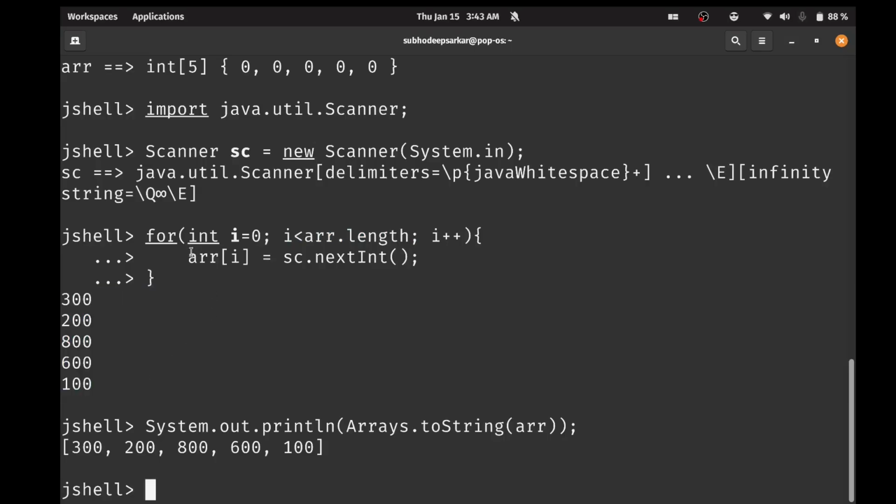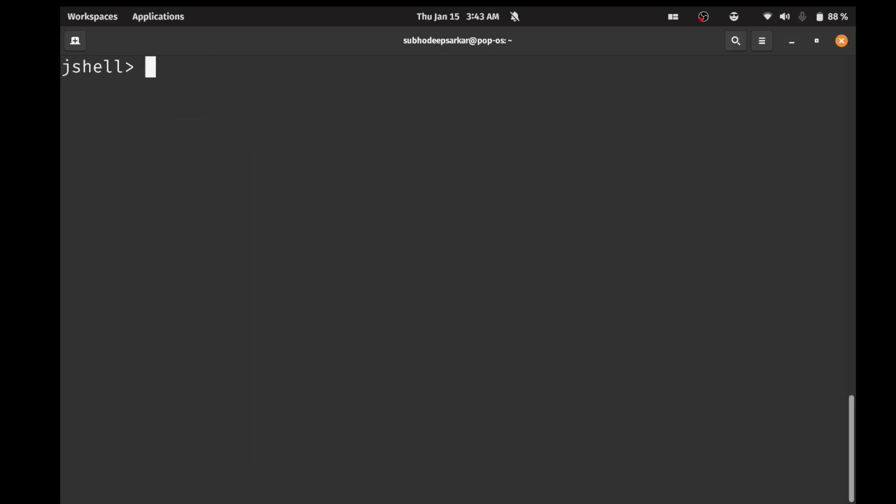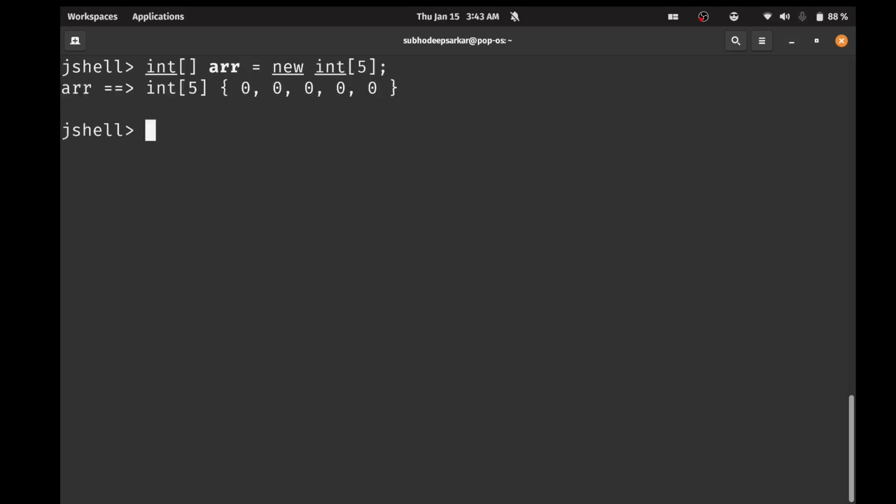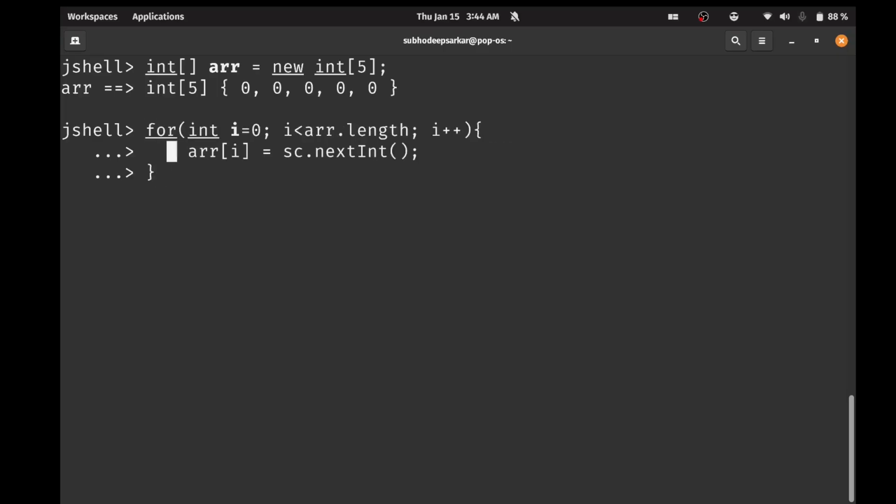We can use a loop, and for every single index, we take an input from the user. Now of course this is not that intuitive because I'm not asking the user to enter some value. So let me modify this. I'll remove everything. Again, I'll declare the array arr equals new int[5], just creating an empty array. We already have the scanner object sc, so let's not create it again. Now we'll write the loop in a better way. Let's do it a little bit later.